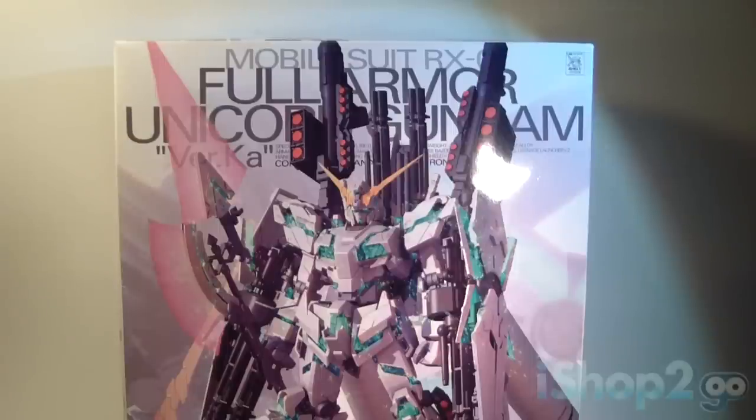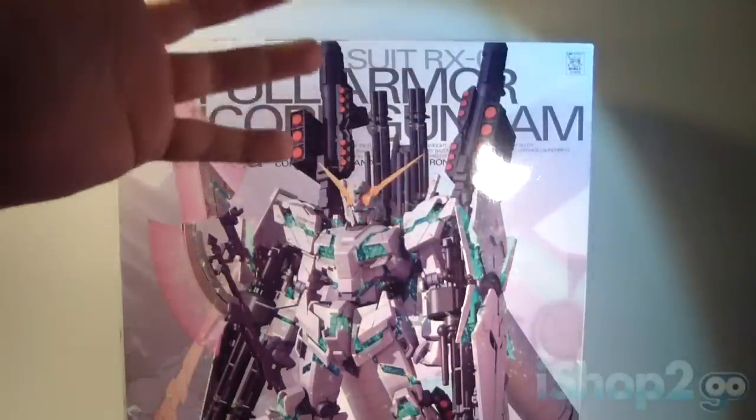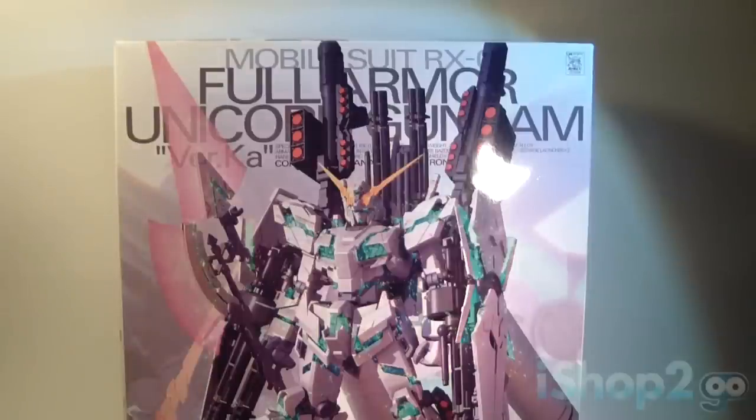But obviously, what is so amazing about this kit is not the suit; it's the whole weaponry. It's overkill. It is one of the most overkill kits I've ever seen, and for some unknown reason, it works perfectly. I mean, I think we've seen many kits in the past that have a massive amount of weaponry. Obviously, Heavy Arms comes to mind. That's one kit, but that's a balanced one. Heavy Arms Custom has more weaponry.